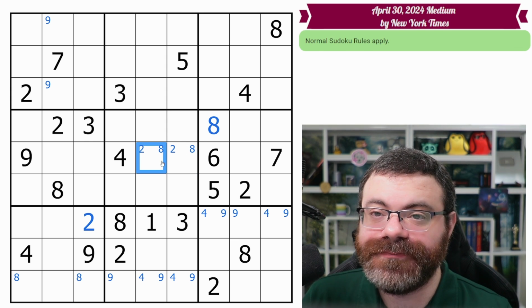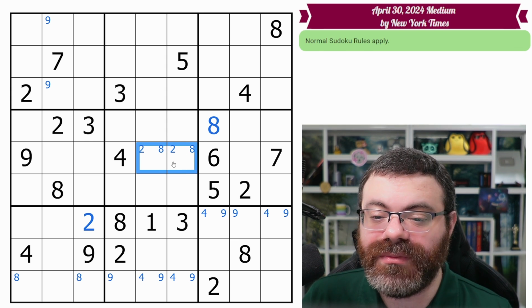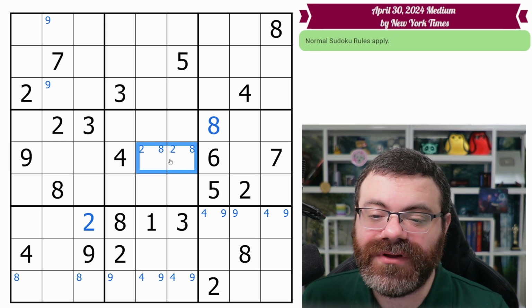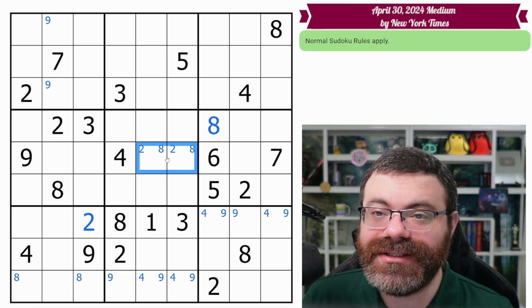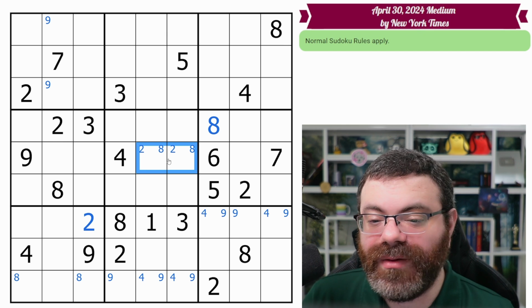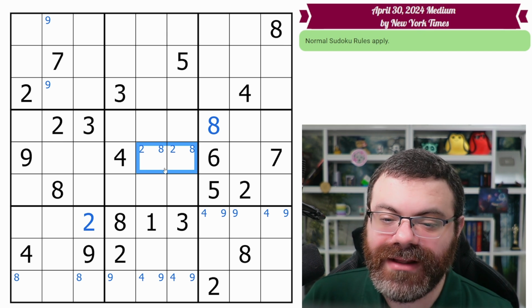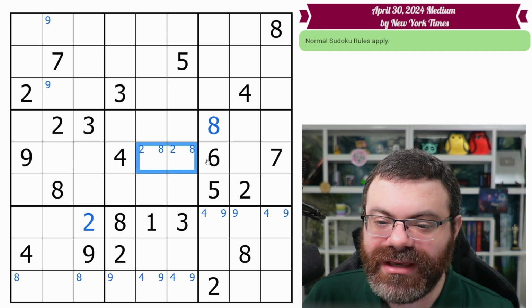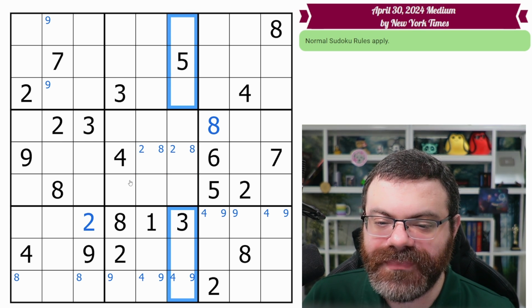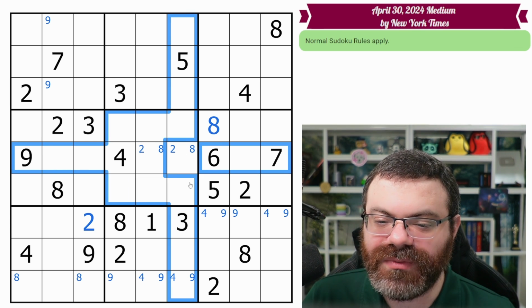We don't know which is which, but one will be 2 and one will be 8 in some order. That's really interesting info because it means it can't be anything else. They can't be a 1. They can't be a 3. They can't be a 5, right? I'm listing things that you would think maybe some of these could be, right? Maybe this one could be a 1. There's no 1 in the column. There's no 1 in the row. There's no 1 in the box. Why can't it be 1?